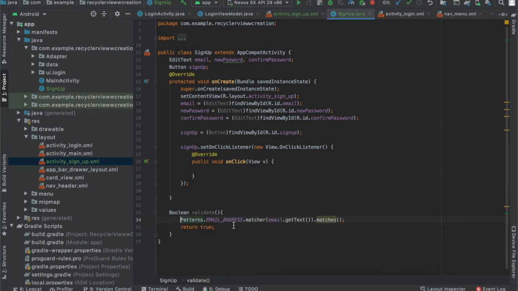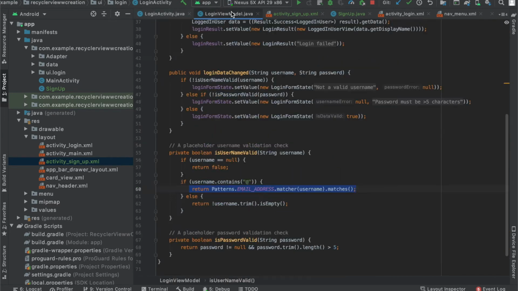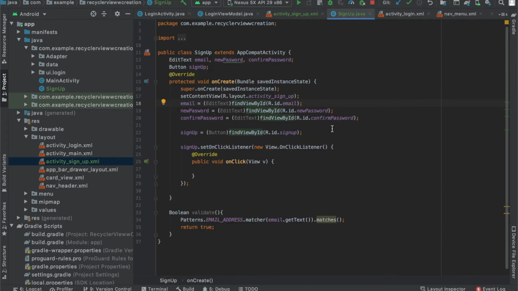In order to check if an email is valid or not, we are going to use this. I have gotten it from the login activity, which is here. Super simple, super easy, it just matches this email address pattern with the email that we will be getting.